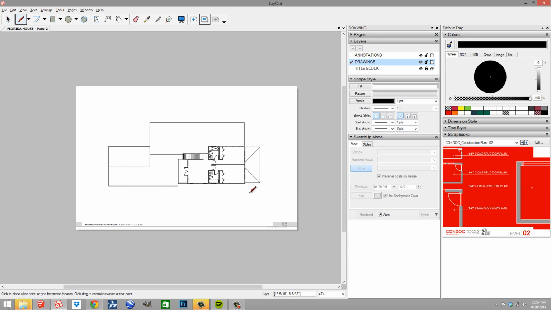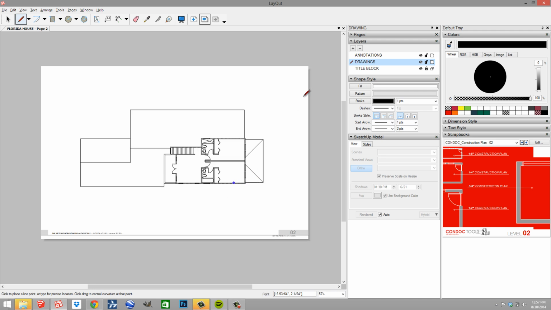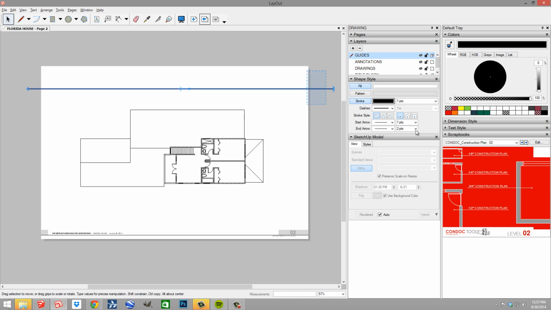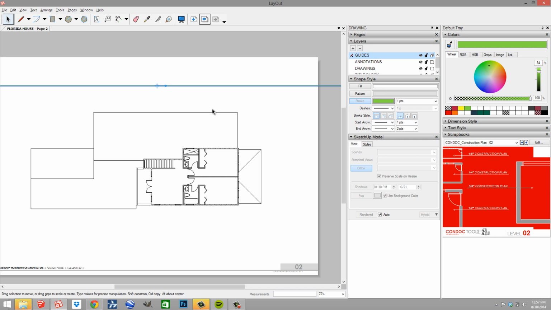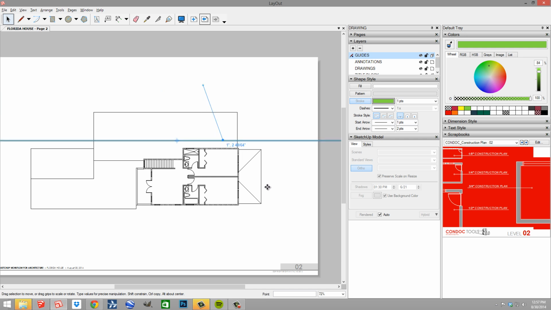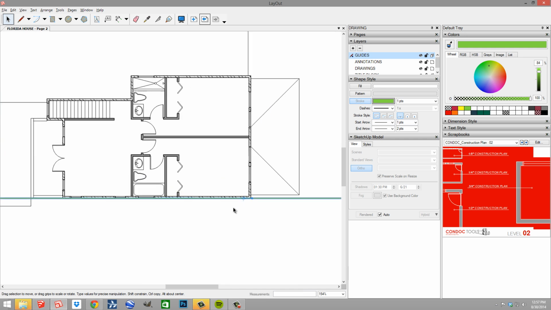I showed you that trick where I draw a line and then just cut and paste it. Another option for that, a little cleaner or more permanent, is to make a layer called guides and make that a shared layer. And then I would just draw some lines on here. Maybe I'd make these lines green like that. And let's turn off our fill like that. And then when I draw a line, I want to draw them with this. So now what I could do is take this and set it on that wall down there.